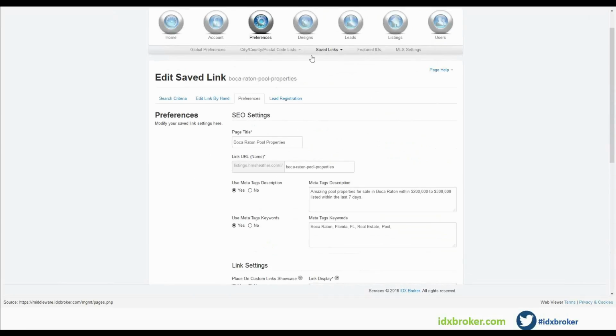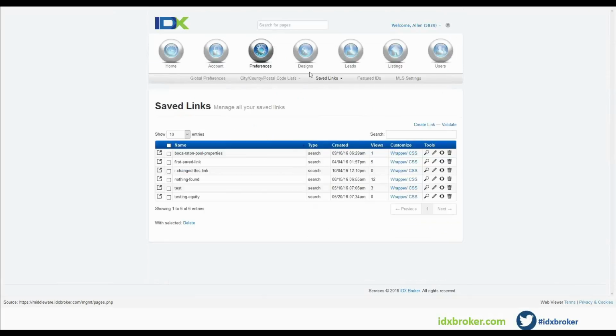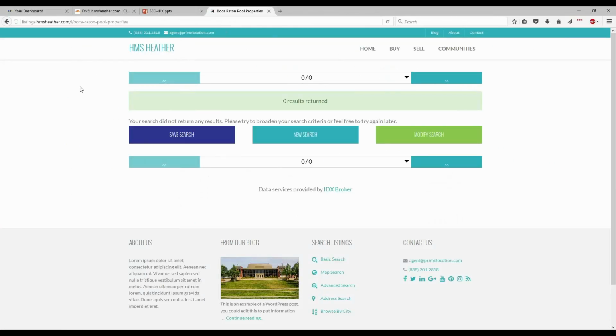Now, let's see what that actually looks like on that front end page. Where can I actually see that? Well, you're not going to actually see that on the front page. Remember, we set that title, and up here in our browser, we can see the title. So now we see what's going on there. Now we don't have the search results set up in here to actually return the results, but right now we're more focused on the SEO.